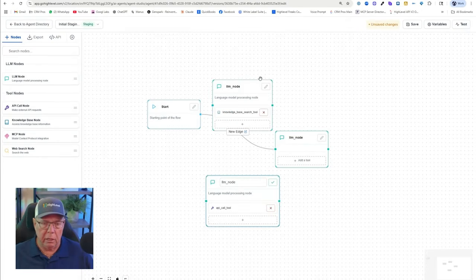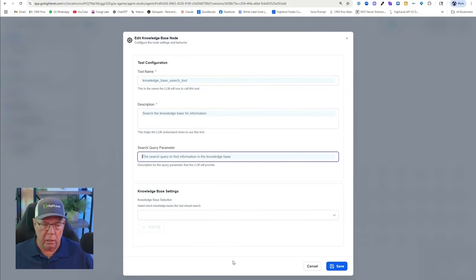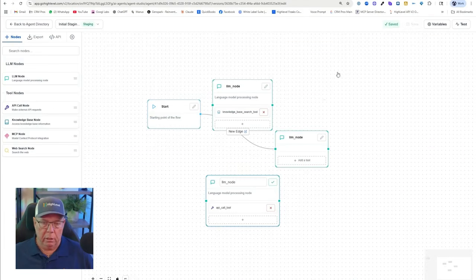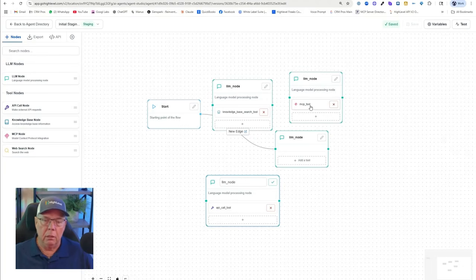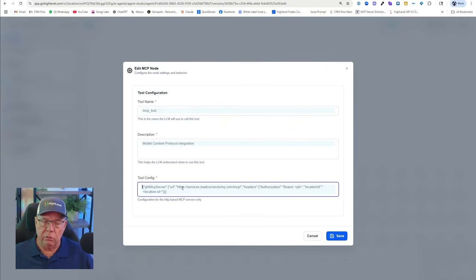The next one would be a knowledge base. Rename it. I can go in here and have my knowledge base all preloaded. The next one, which I'm really excited about, I think you're going to be very impressed with this. This says MCP tool, which everybody has been messing around with, the HighLevel MCP. This one, however, is a little bit different. This allows you to enter any MCP and connect it to this agent. Huge, huge, huge feature. Well thought out and greatly done by the development team.